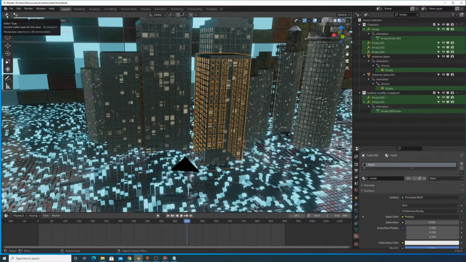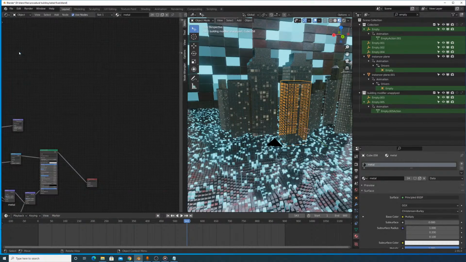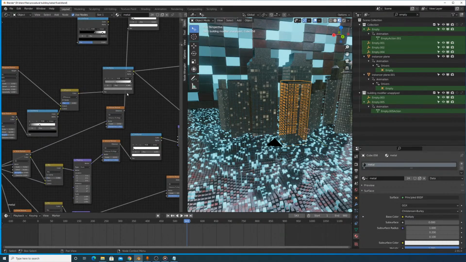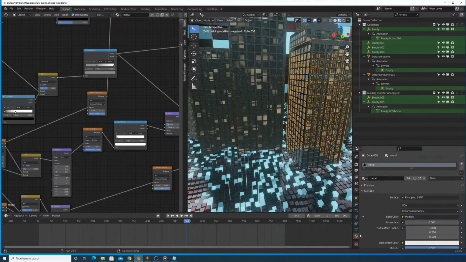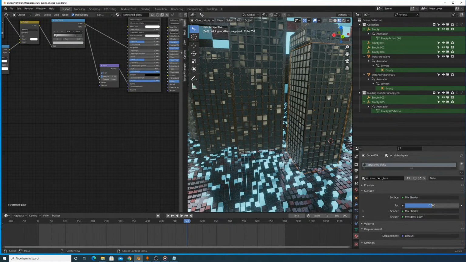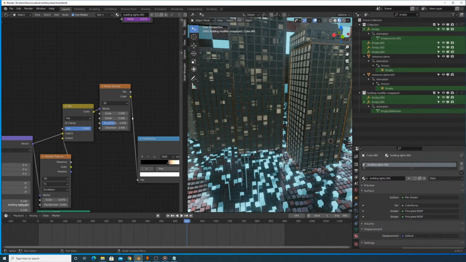So, gonna go into the materials again. Shader, and bring up the building brightness. Building lights, I should call it.